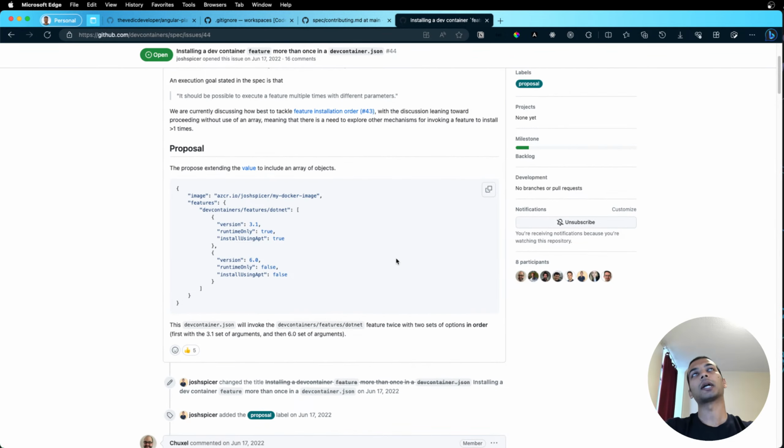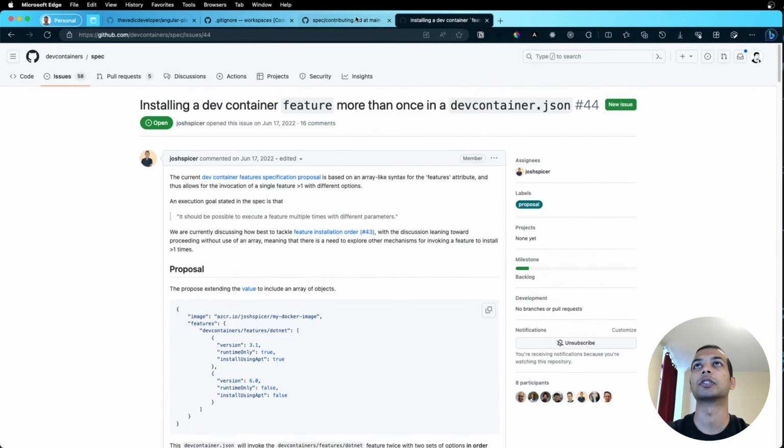Well, the thing that we first need to understand is how features are being used, how mentioning something in the features implements everything. Understanding dev container features is very important.